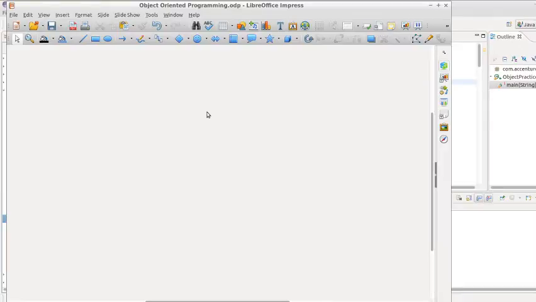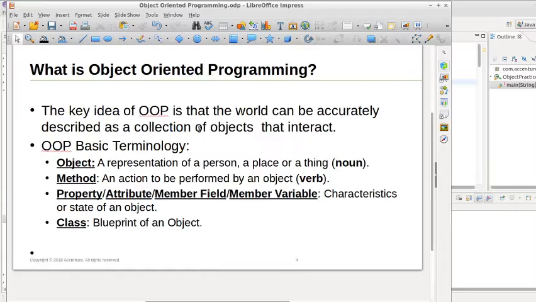Okay, so we already have covered what object-oriented programming is. It's when we manipulate with our object. We say directly to them that we want to give salary to our employee, or we want to hire a new employee for a factory. Probably you remember these scenarios that we have covered. And here is the basic terminology for object-oriented programming.